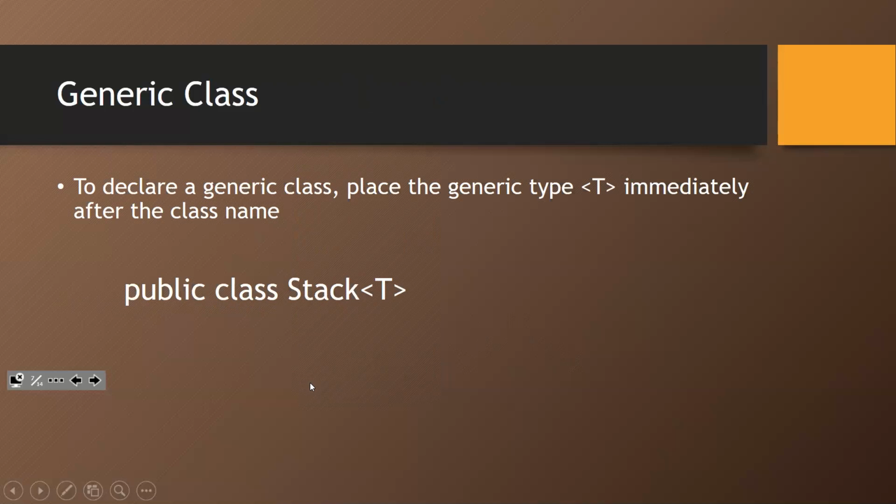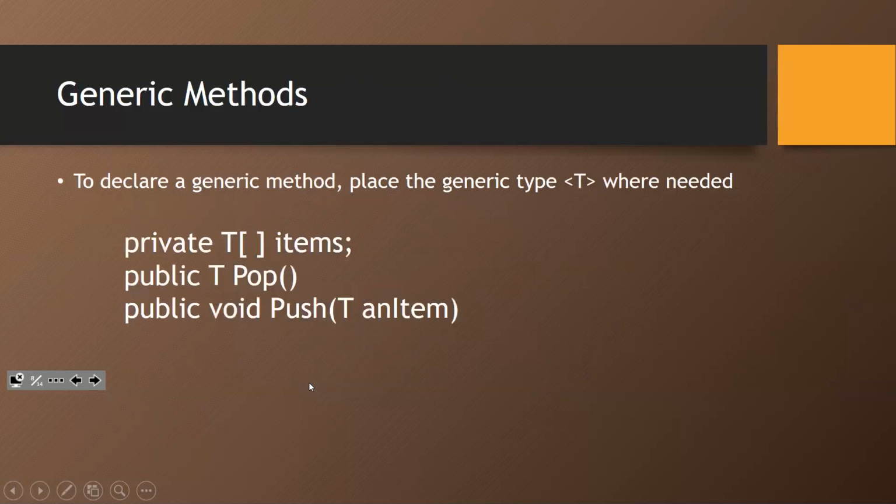So here's a generic class specifier. We said the name of our class is stack, and we're going to add a generic. The stack class is going to have a generic specifier. Now inside of our stack class, when we want to refer to some data array named items, we could say its data type is T, also our generic. Whatever this generic is getting instantiated as, be it an int or a double or a football or whatever, that's what this array's data type is also.